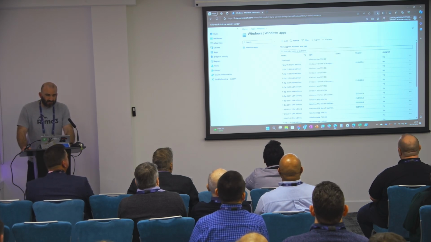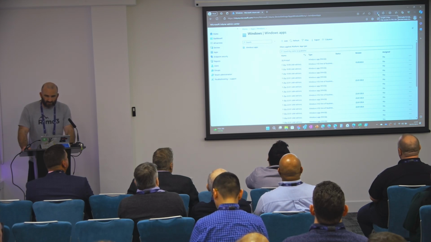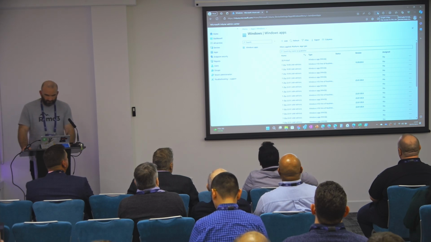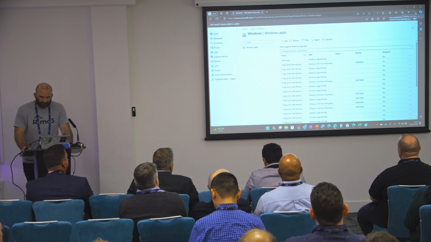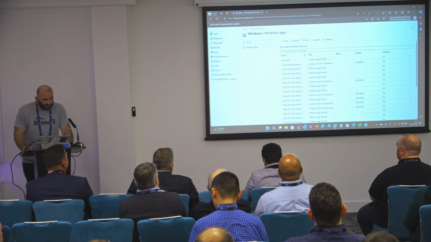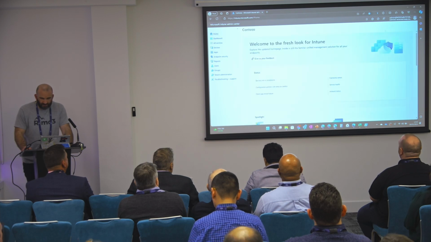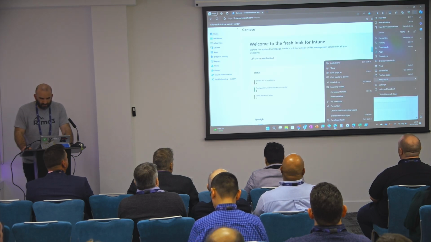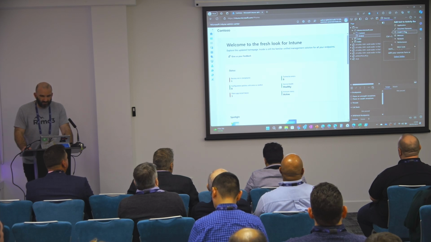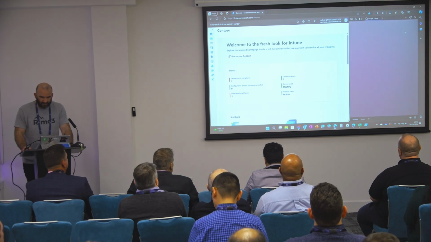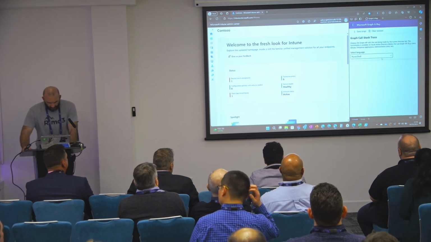So Graph X-Ray is a fantastic Edge extension that you can just get off the internet. Type Graph X-Ray into your favorite search browser, and it will prompt you to install the Edge extension. So if I just go to my Intune homepage here, and I go to More Tools and Developer Tools. When you've got Graph X-Ray installed, when you click on the plus icon, you see Graph X-Ray is this additional dev tool in your Edge session. So when you click on that, it opens a side window.